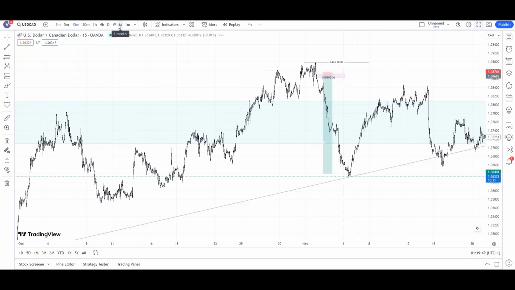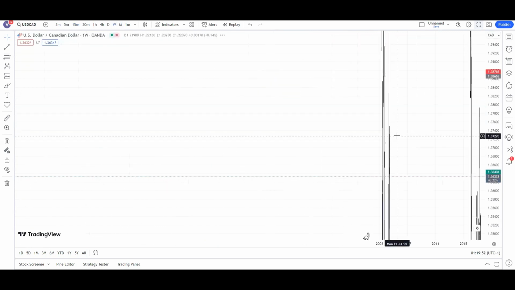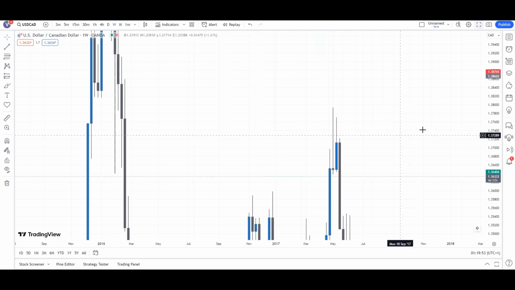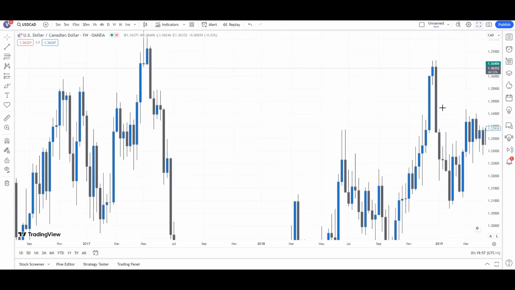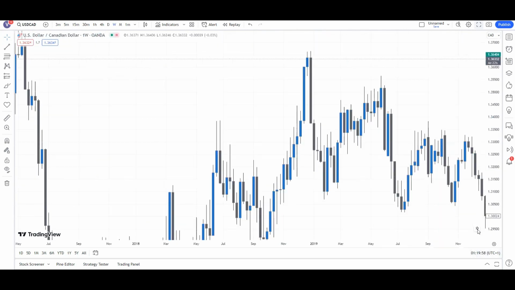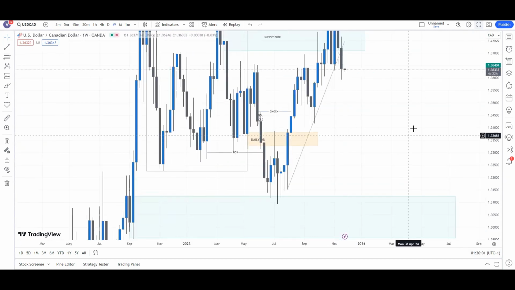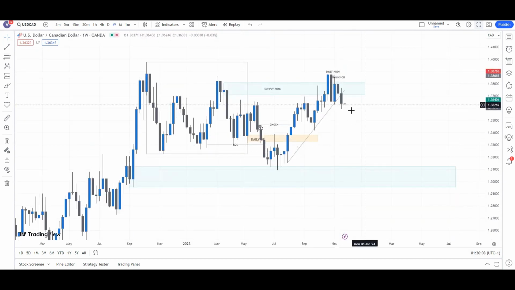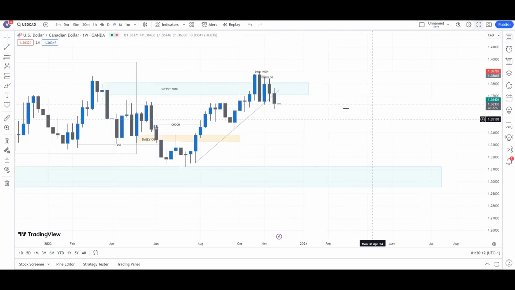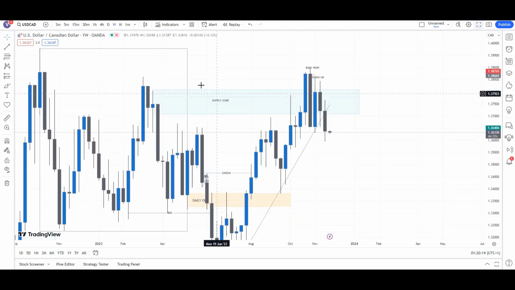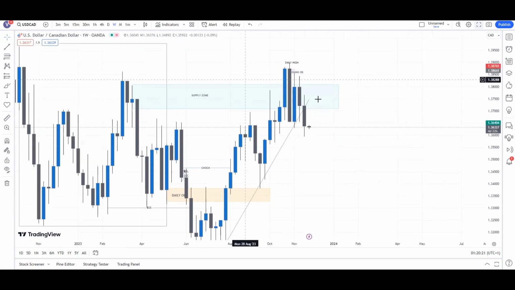I would like to go to the higher time frame so we see things from that perspective. On the higher time frame, this is what actually just played out. We were ranging from this point to this point to this point, coming down, and we got to this point. When we got here, I saw that price had already swept out this supply zone and rallied up, taking out this previous high, which gave me more confidence that we're going to go down.